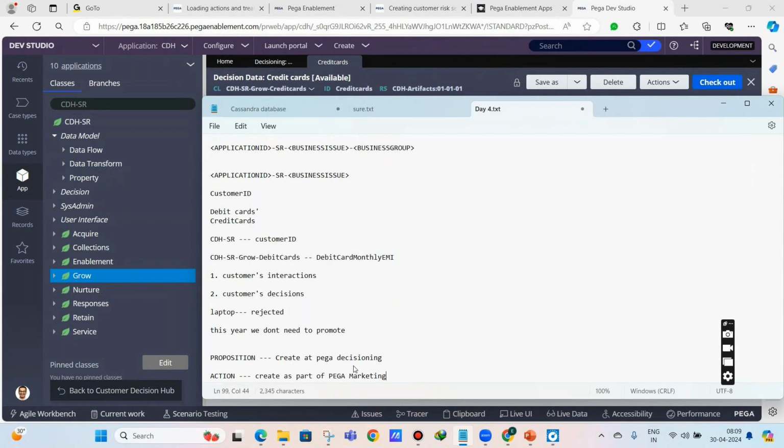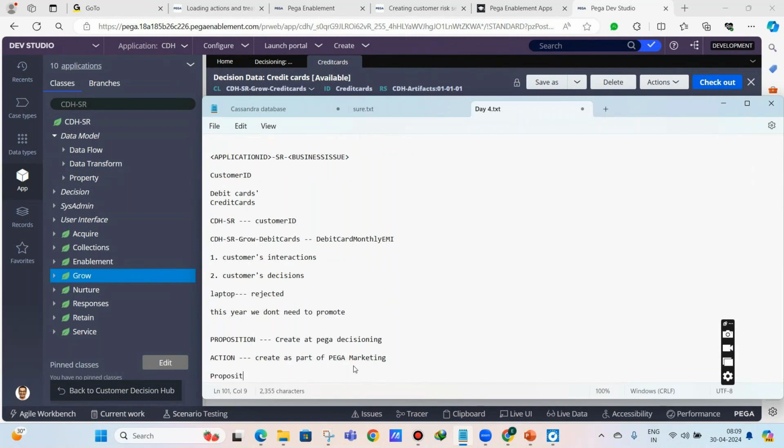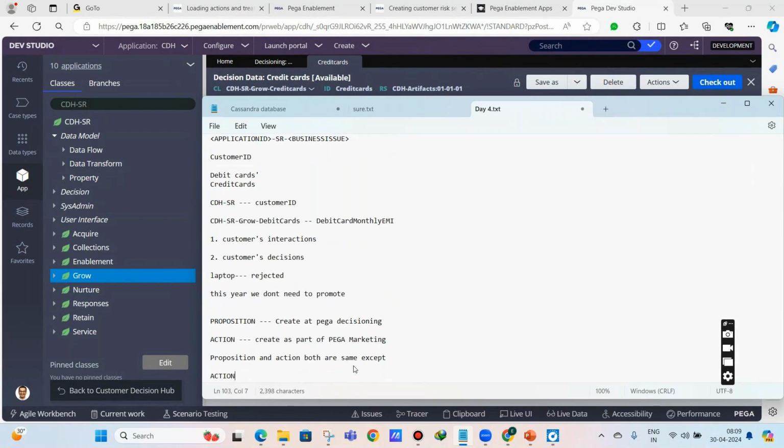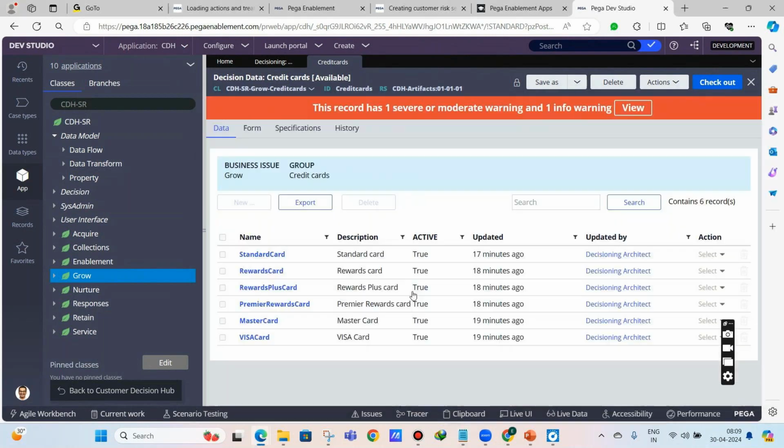Both are the same except for one difference: actions are automatically backed up by propositions, but vice versa is not the same. Whenever you create a proposition, it will be used for Pega Decisioning purposes.